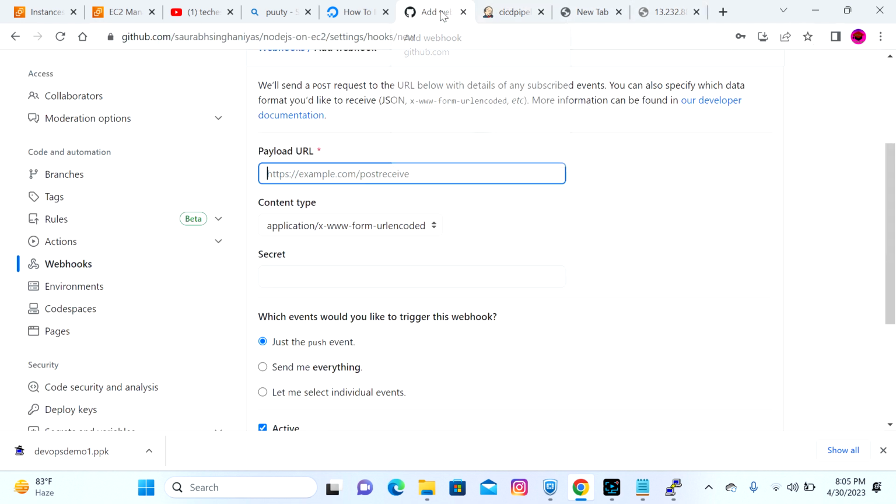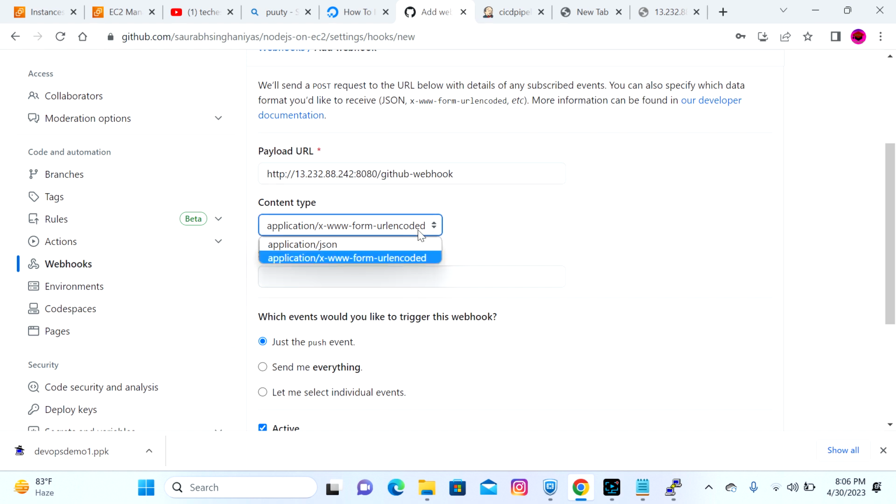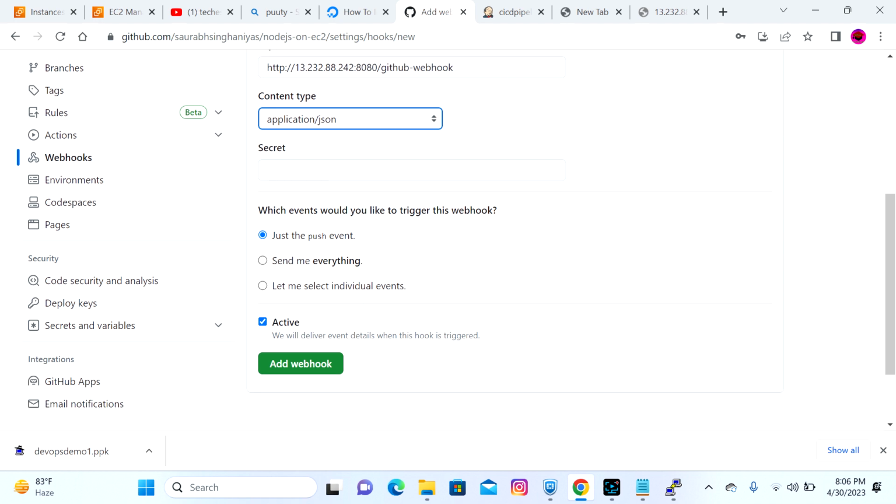Okay, add webhook, paste here, and what we have to write here: github-webhook. As I already told, content type will be application/json. Now click on add webhook.